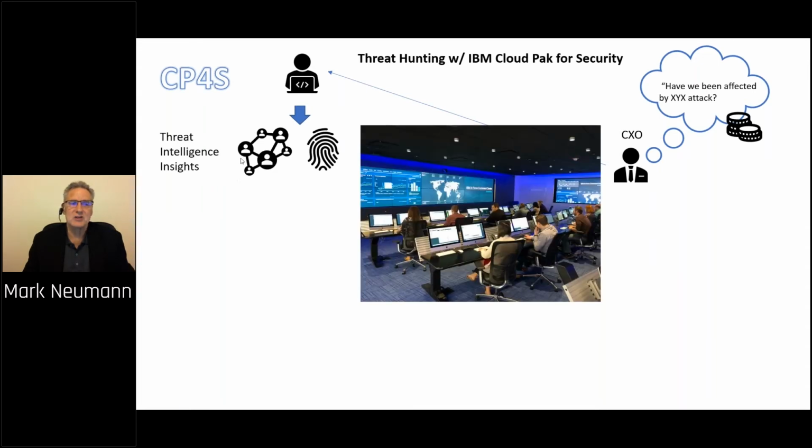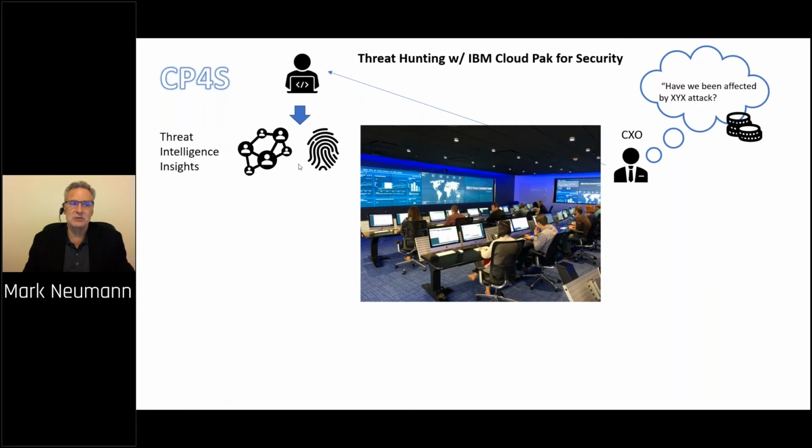Well, guess what? Threat Intelligence Insights is being fed by the IBM X-Force Exchange team. Again, these are smart individuals whose only job is to look for threats, document indicators of compromise, document information about the threat, and document recommendations for mitigation. And it is actually feeding this to Threat Intelligence Insights. If you buy Cloud Pak for Security, it's almost like getting an extra 200 people on your staff looking for indicators of compromise and looking for threats that are out there.